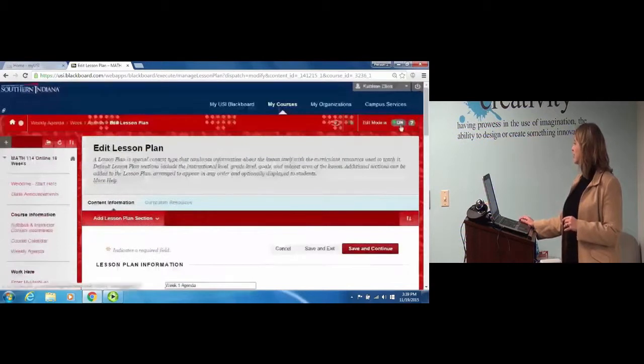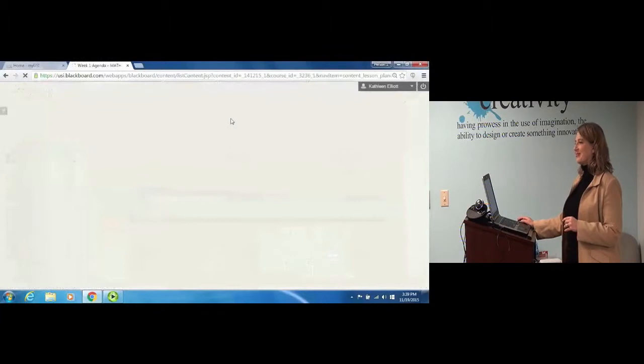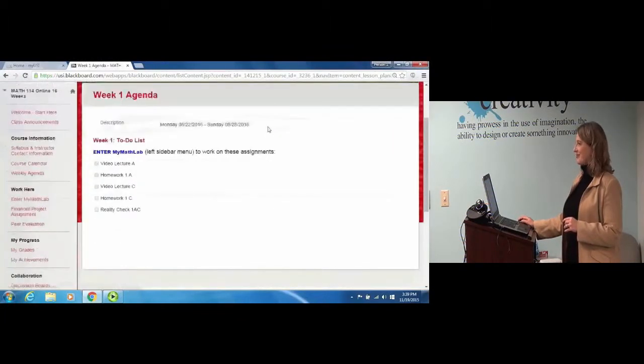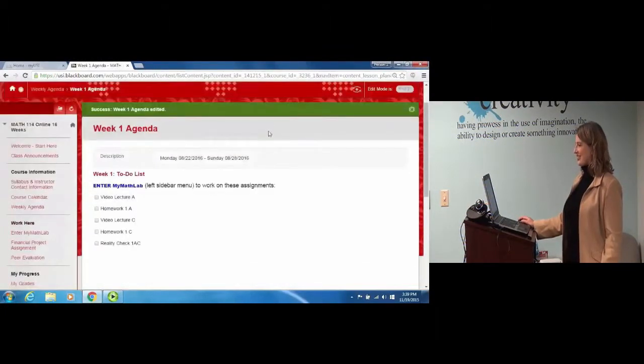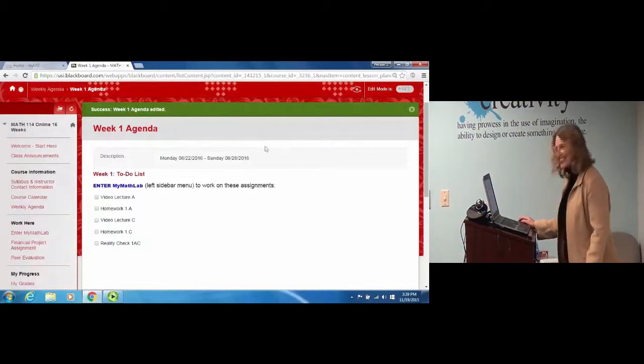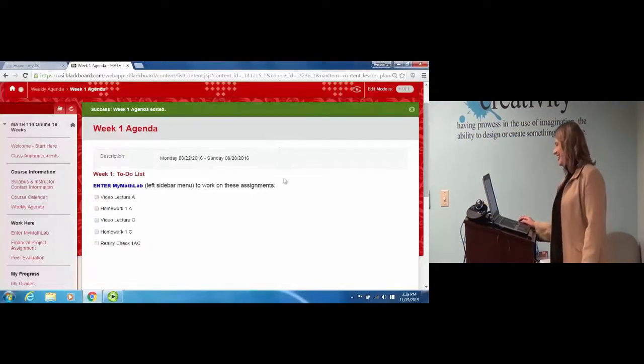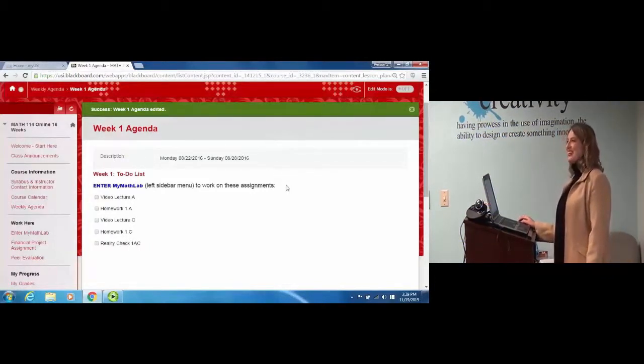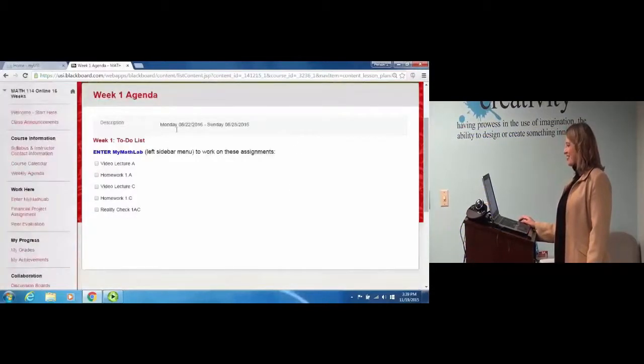Think about lesson plans. If you don't have edit mode off, it looks a little weird. I know, I got really confused whenever I had that. I'm like, what is this? But it made a lot more sense once I turned it off. Yeah, once it's off, it looks like it's supposed to look. So I'll turn that off there so you can see.